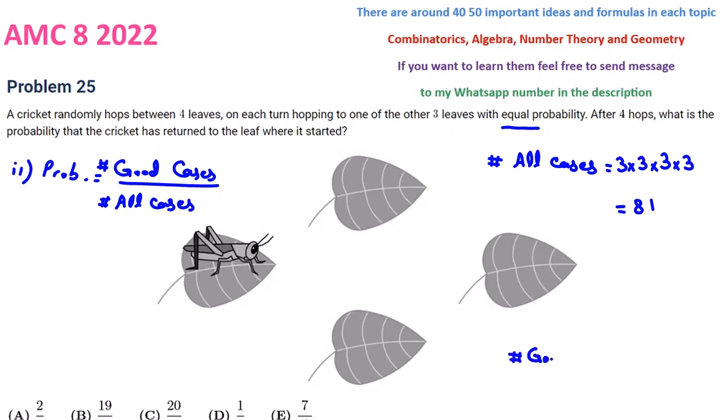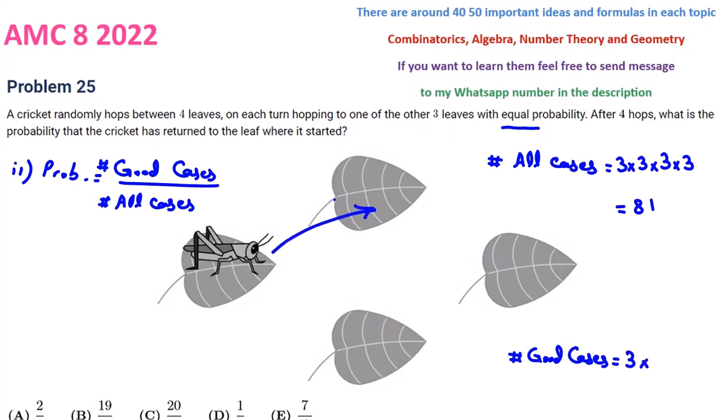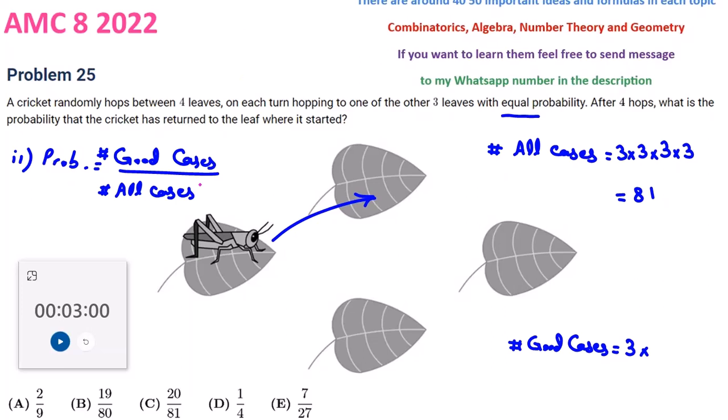Okay. In the first step, this one can hop to this point, this point, this point. So we have three choices, and all of them are similar. So you say three choices. For example, you jump here. Okay, try to calculate the rest of the solution first on your own for at least 3 minutes.